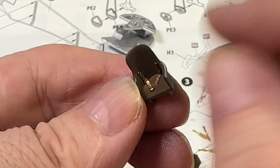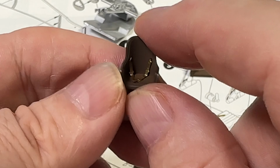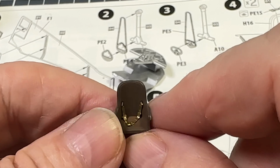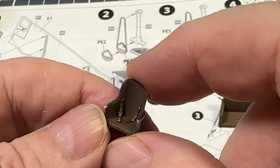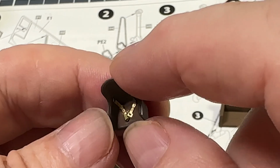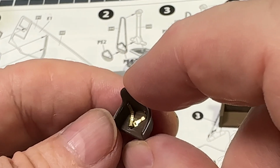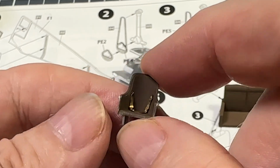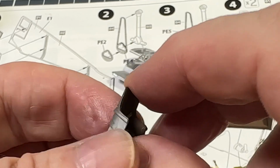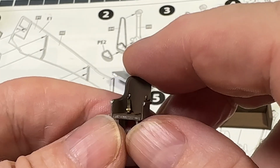Now I gotta figure out, do I want to paint them before I put them in, or do I install them and then do that? Because if I paint them before I glue them on, it may flake all off. But then again, maybe I can touch up what flakes off. Or I could just paint these under the microscope. That's what I'm gonna do. I'm gonna glue them in, and then I'll paint them under the microscope. I think that's the best way to go.